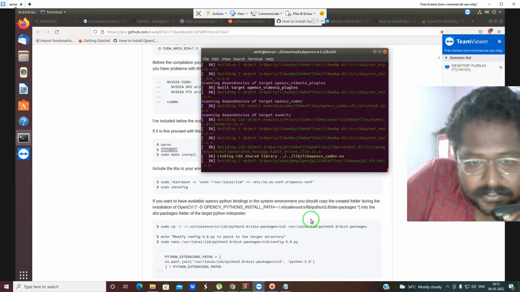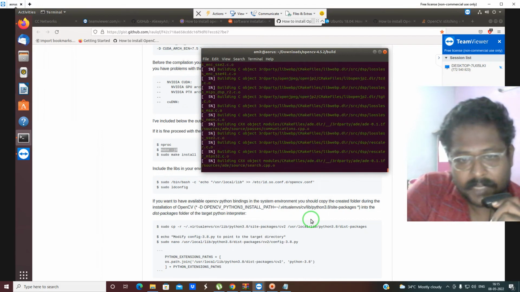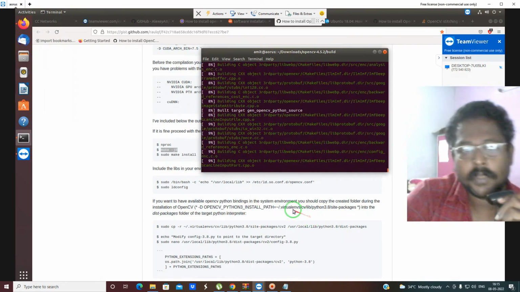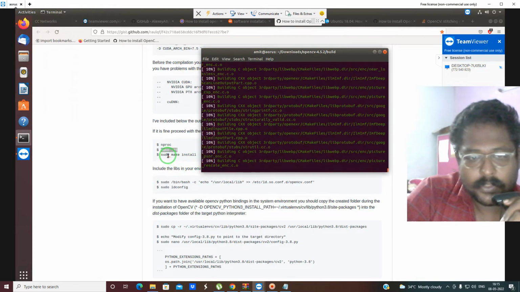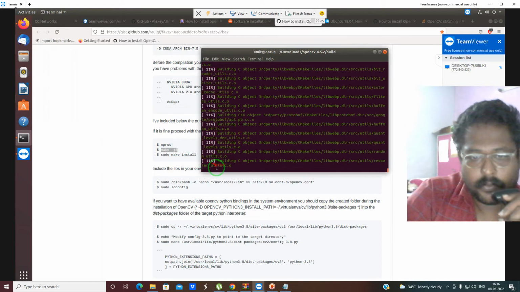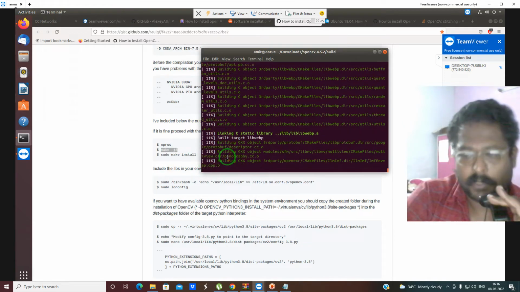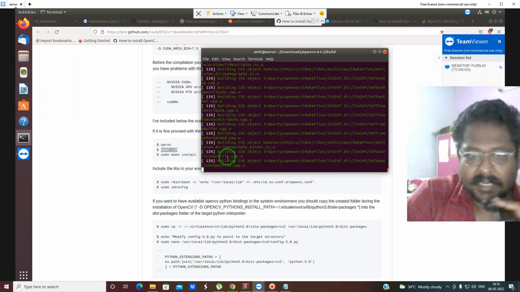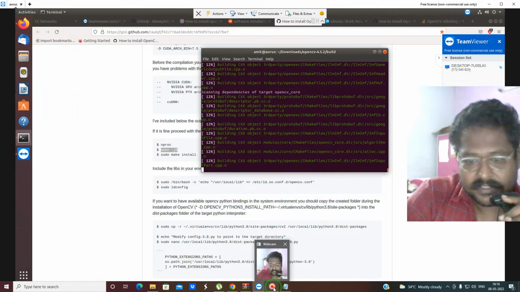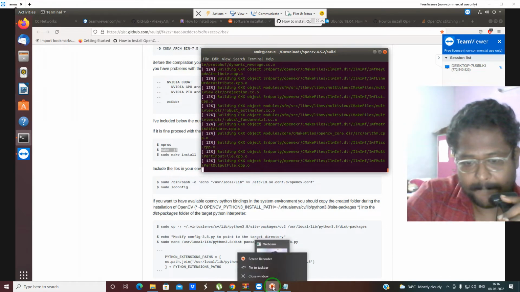So here it runs. It will take a very long time to finish this because lots of stitching and all those things are involved. Before that, I will tell you that you have to run sudo make install also. So be very careful. There should be no error during this process. If there is an error, then I am sorry, you have to repeat all those things. So bear with us and wait with us.